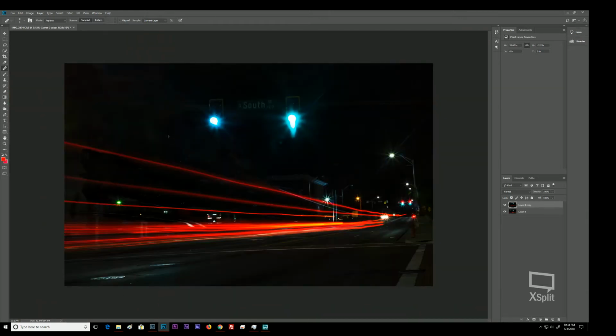There we go. So now let's zoom out, take a look. I like it. I like that. I think this area here could use a little more work because of that green hue. So I'm just going to get rid of it. There. Let's get rid of all that green hue. There we go.